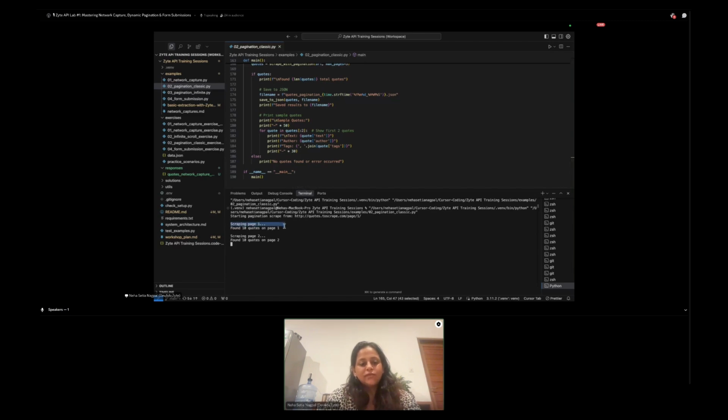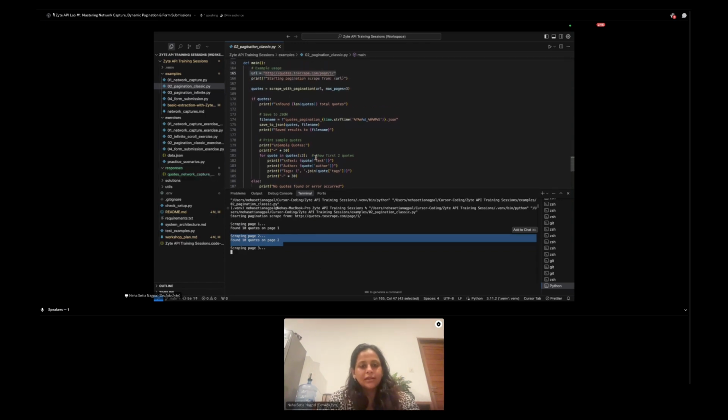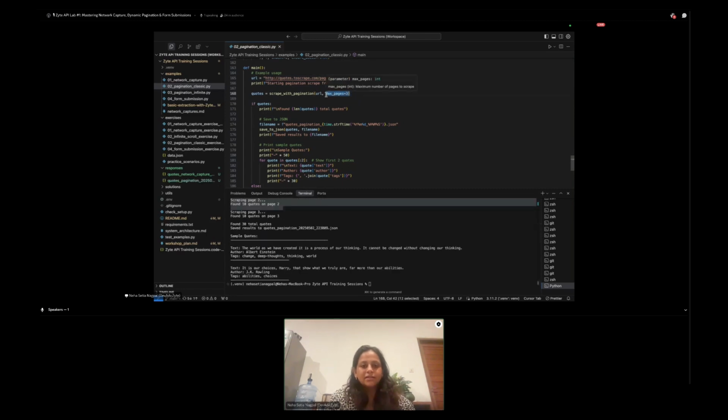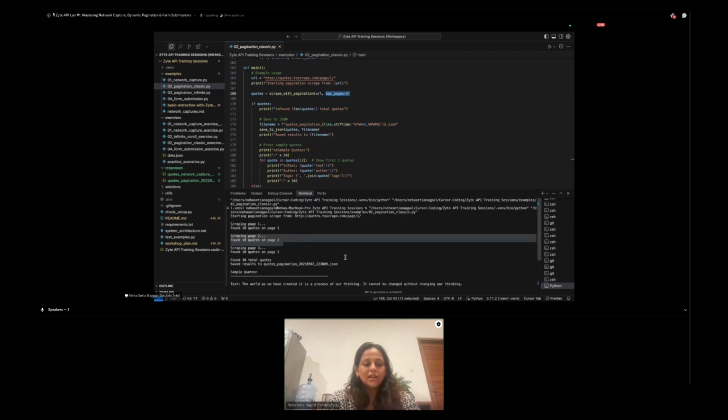It's going on the first page, found 10 quotes, and then it is moving to the second page and found another 10 quotes. As of now I'm just doing 3 pages; you can loop over as long as you want, as long as the pages continue.